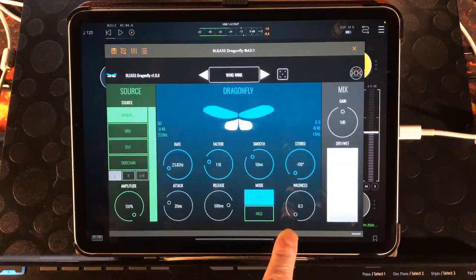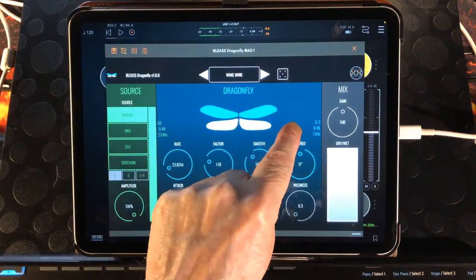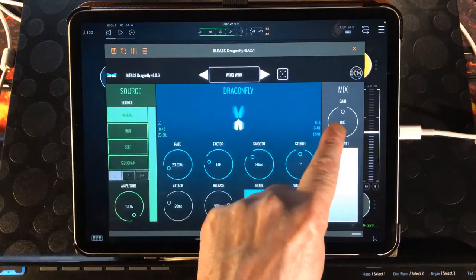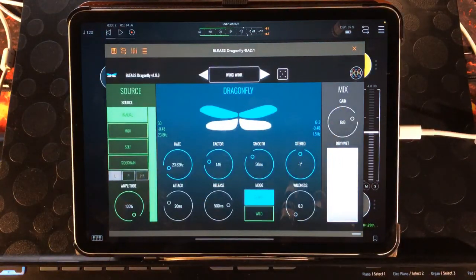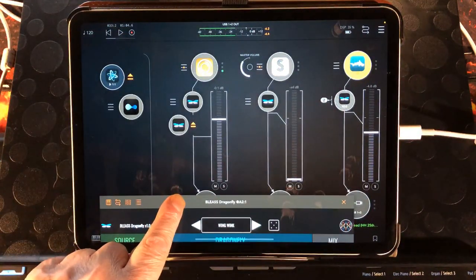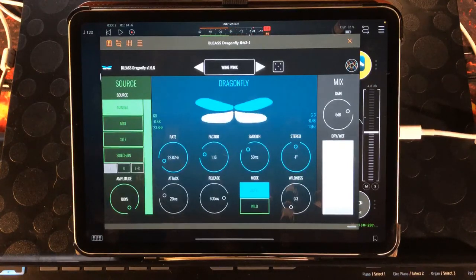We can go positive 180 degrees of stereo. Watch, you see they'll change. We go dead center, it's not going to be stereo. But we can turn the gain up. This can get very hypnotic, by the way. Can you turn off the graphic to save CPU? No, you can't, Rustic. But I'm running quite a lot of them here. Four of them. See, it's nice, yeah?